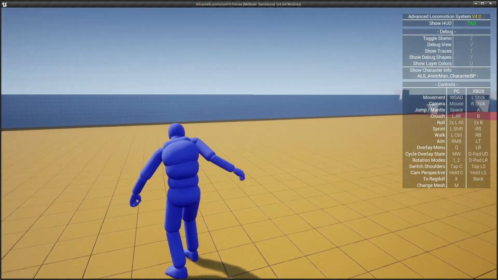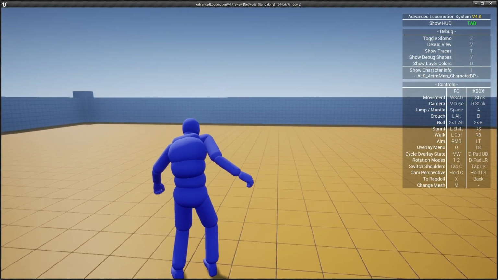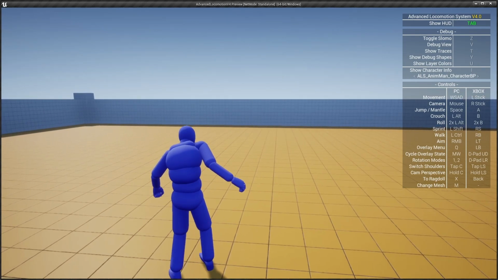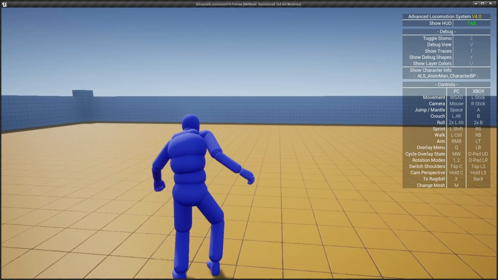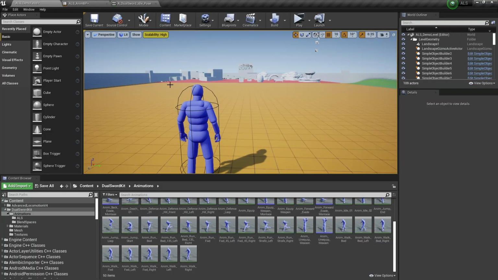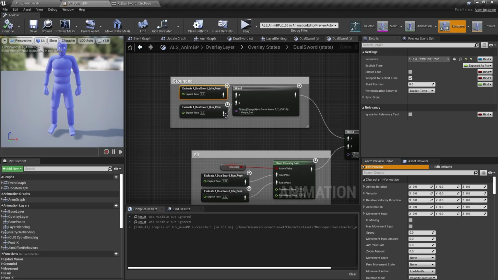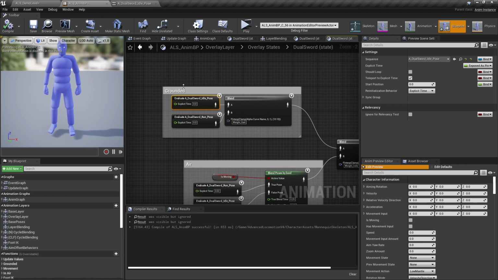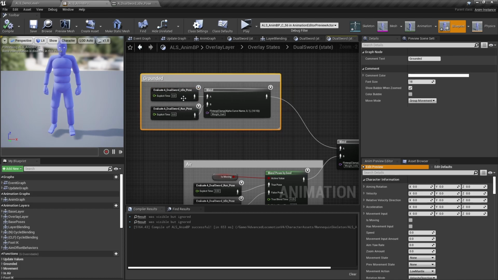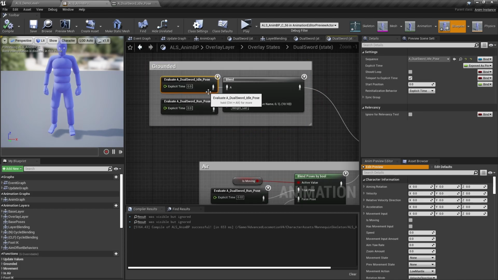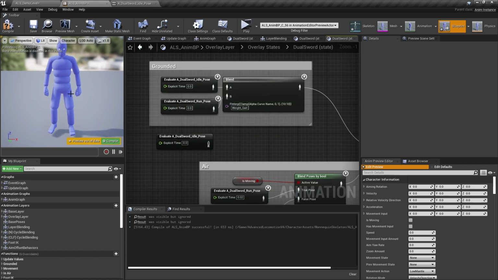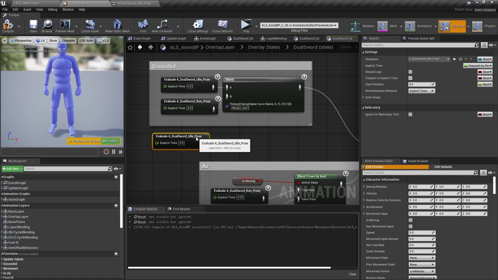The standing states seem to be in order, but if we try to crouch, we're not able to crouch. The reason being that our curves are not considering the crouch. All that we need to do with the crouch is consider how the pelvis and the legs behave. You can also consider the spine as well, but first let's deal with the legs and pelvis.